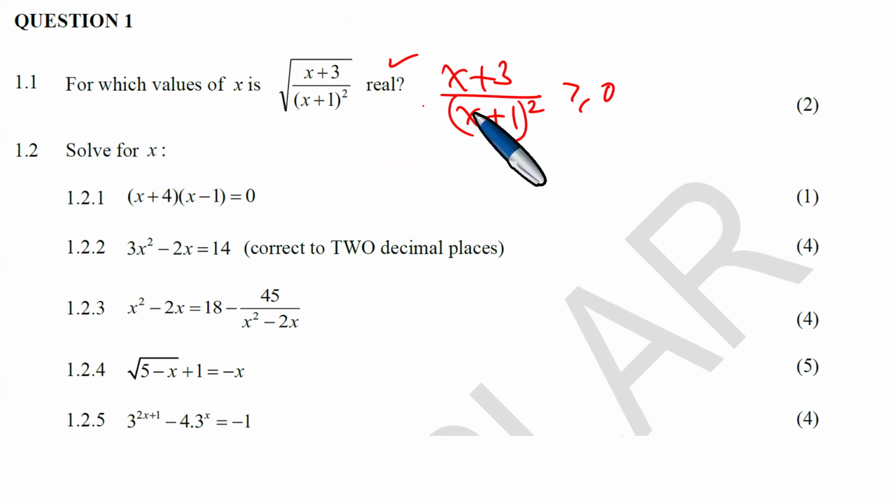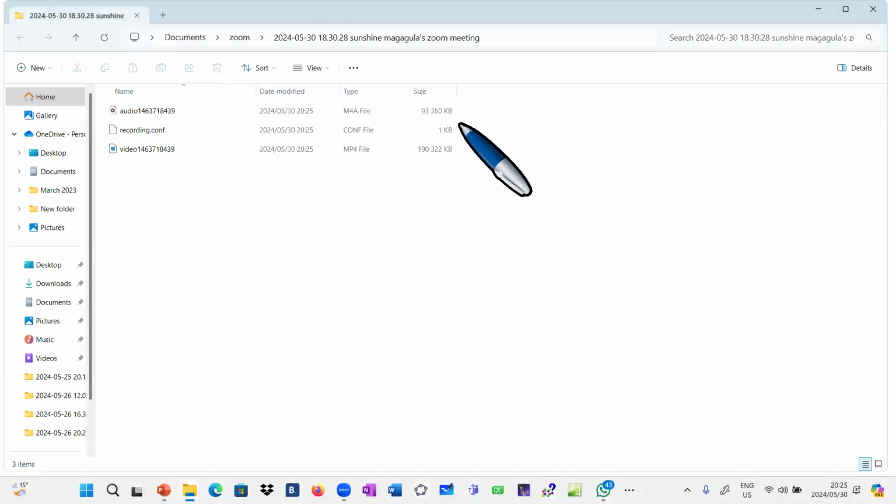But in this inequality, there are a couple of things we need to take note of. The denominator is already greater or equal to 0 because it's a perfect square. Now, for this to surely be always greater or equal to 0, we only require that the numerator be greater or equal to 0, because there's no square there and it can, by accident, become negative. If x is -4, -4 plus 3 is -1. If x is -4, -4 plus 1 is -3. You square -3, you get 9.